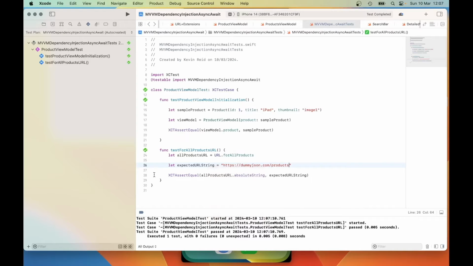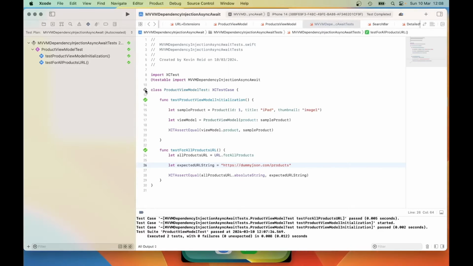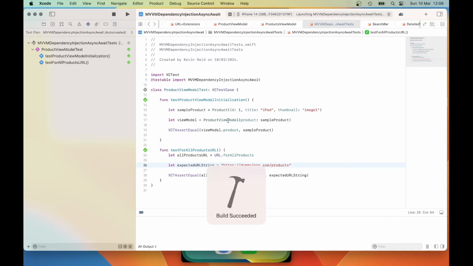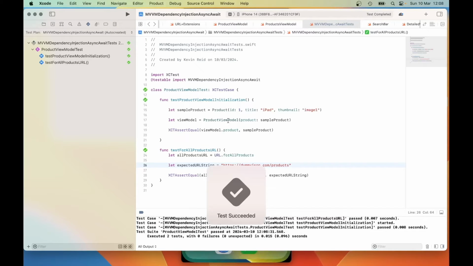As you can see, the test passed. And if you just want to run all tests all at once, you can just click on the diamond sign on line 11 that is near the class definition. Just click on this one here, and it will run all the tests within this class. So you don't have to select each test manually. So just click it. And that runs all the tests.